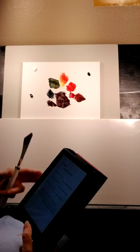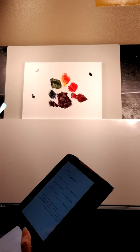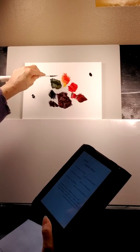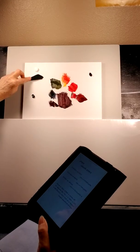So once we have that, you might wonder, well, what's a tint? You know, really, what is a tint? A tint is achieved by adding white to any color. So say we had, we'll just take some of this purple here because that'll make a nice one.